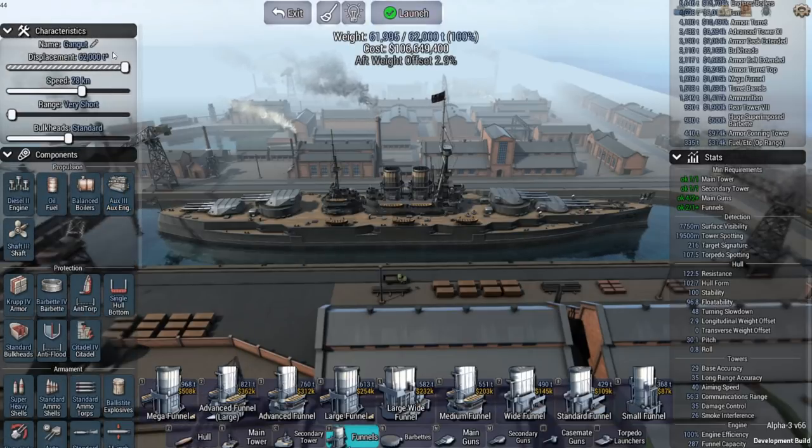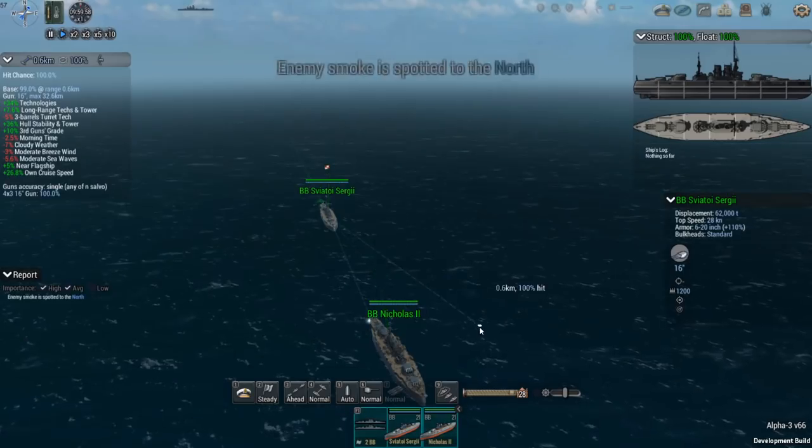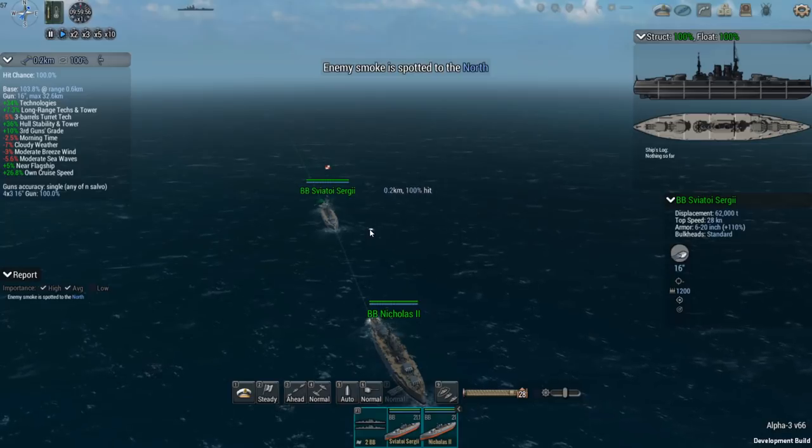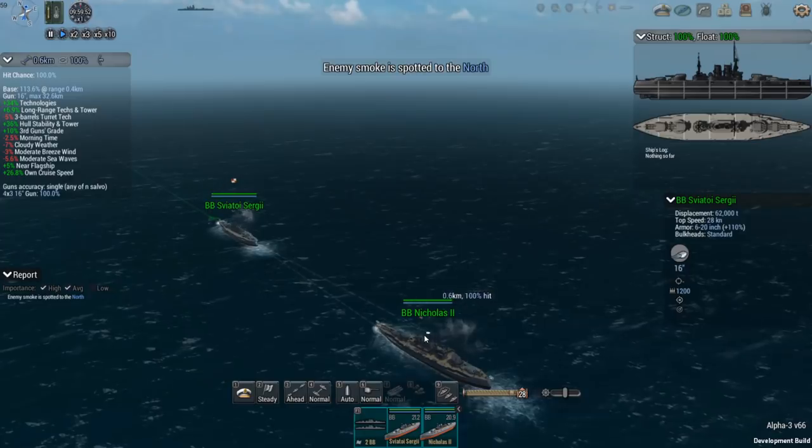I don't like the name. We got to do something with this name. We're going to just call it the Nicholas II. I like it. Nicholas II class. Here we go. All right, 2v2 battle, Russia versus Japan. We've got the Nicholas II and the Svyatoy Sergei. Okay.